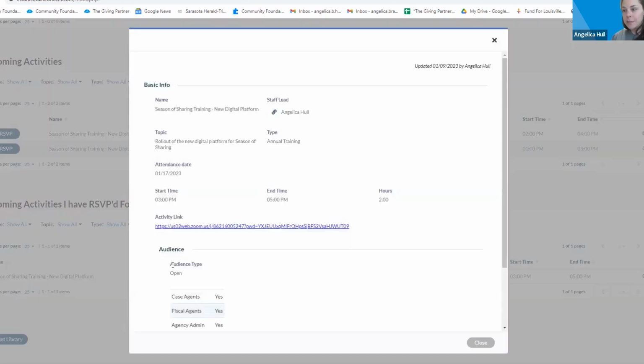If you open these, you can see they pop up and give you a little bit more details. I did put the Zoom link for today's call in here too, just in case you lose it, or in case you're getting 500 emails a day and this is an easier platform for you. I will always try to double confirm where I can, but any calls that are happening, I will put in here so that you can easily see them, RSVP, and get the basic information all on your own.